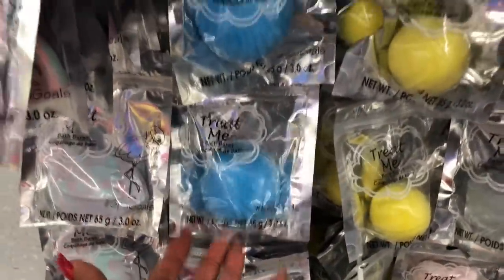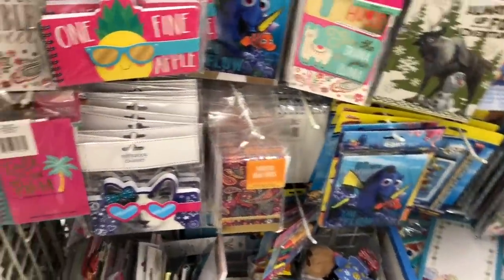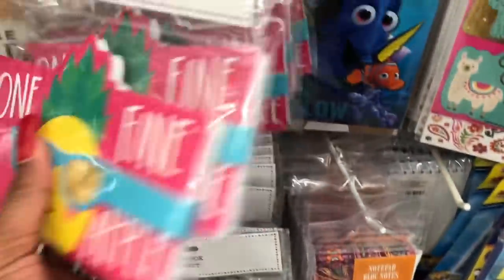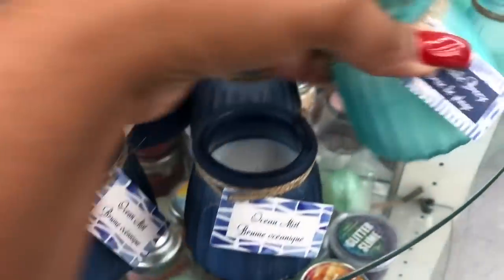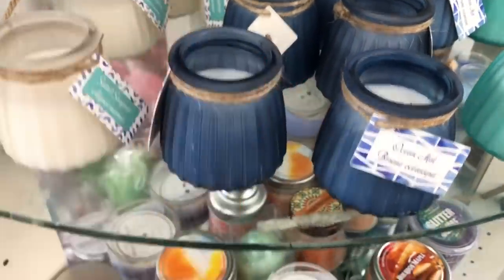That's so cute. So these are the bath bombs. I didn't show you guys last time because I haven't done a walkthrough in so long, but I really like these. So these are all like the shell. I hauled these last week, but some of them I did not get because I already have them. But they have a lot of cute ones in. Let's look on this side. Oh, I didn't even see the little kitty cat. That's cute. And the unicorn. I've gotten these already. So these look new. Ocean mist, beachside breeze, and salted seagrass. They're really pretty. I like the trim around it. It's really pretty.